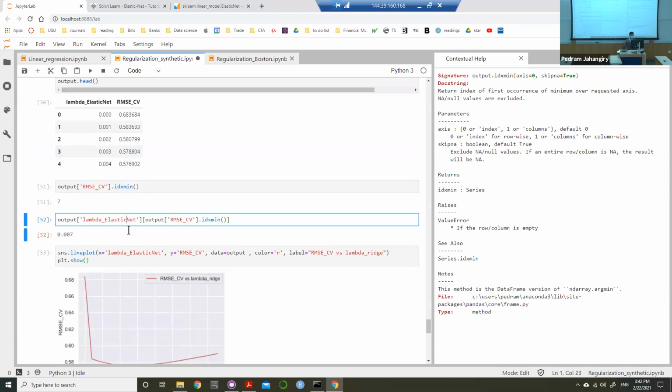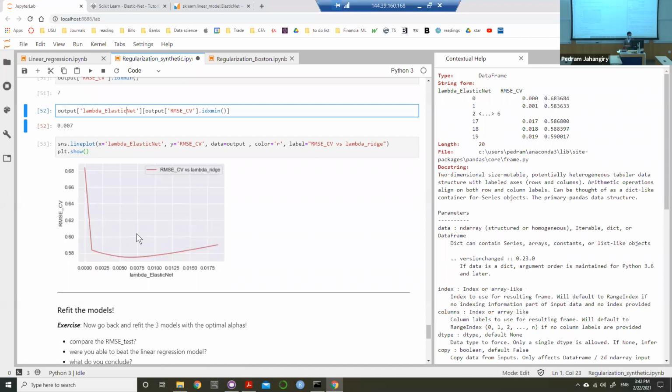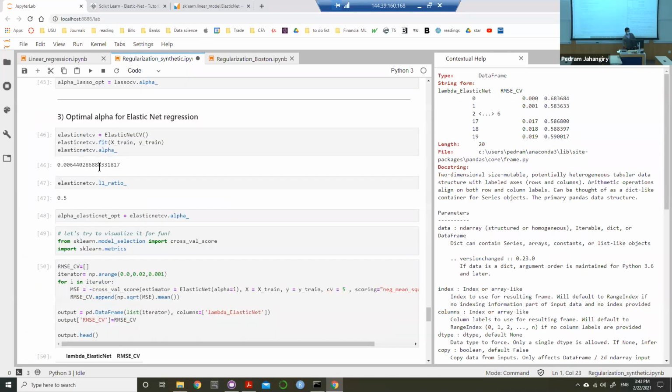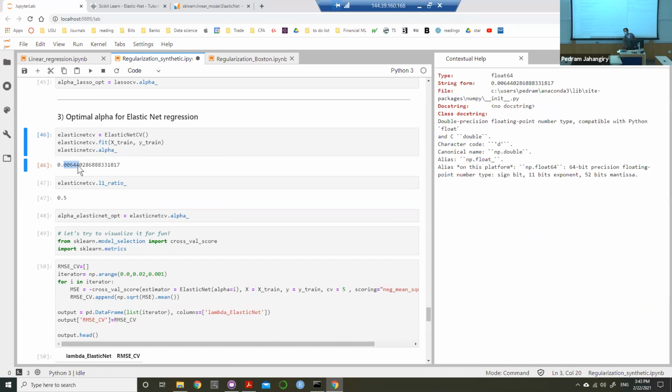So it seems that if I wanted to do our traditional cross-validation that we did for a discrete hyperparameter, the number that I could get was around 0.007. Does everyone see that? Right? However, if you just run this function from ElasticNetCV, the optimal number was 0.0064.